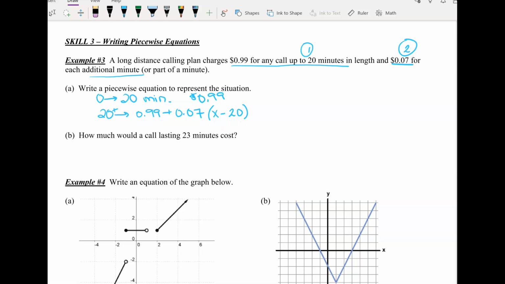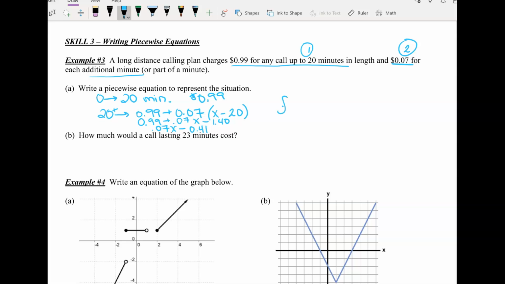Let me take that away. That's a lot to look at. You can distribute the 0.07. So we would have the 99 cents plus 0.07x minus 0.14. And actually, now that I think about that, let me fix that because we have an additional 0. So it's minus $1.40. That makes more sense. Okay, so then I'm going to take the 99 cents and I'm going to subtract the 1.40 just to keep breaking this down, and it's 0.07x minus 0.41. So that would be our equation in slope-intercept form.